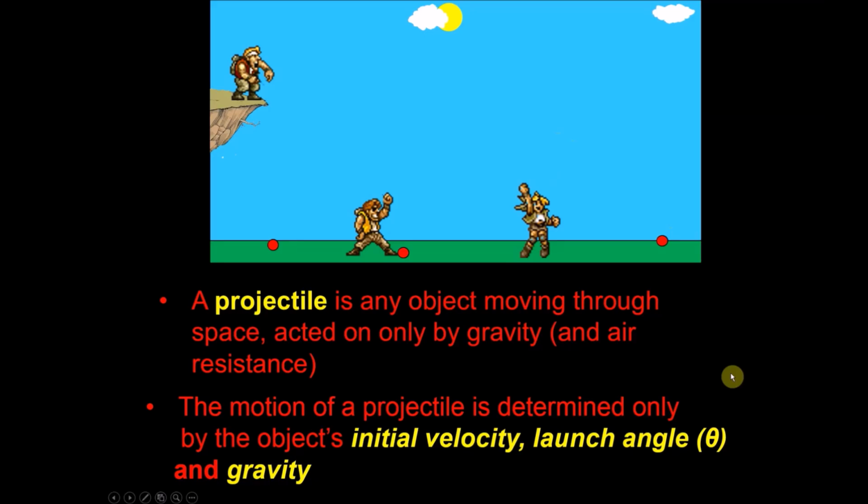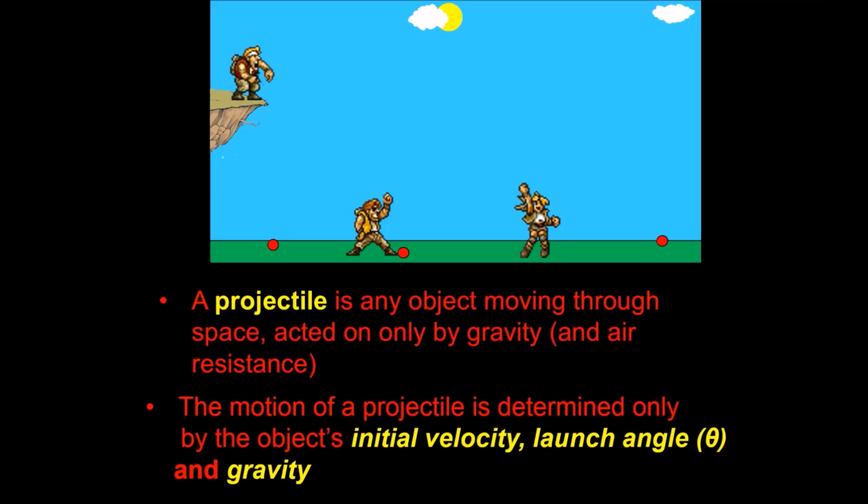Your object could end up going in a long parabola. So the ratio of how far your object goes in the x direction, which is referred to as its range, and its altitude or height, the ratio of these two tells you how big your parabola is, or the dimensions of your parabolic motion. Now, the things that really determine the trajectory of your projectile are the initial velocity, the launch angle, which we will always deal with as theta from the horizontal axis, and of course the acceleration due to gravity.